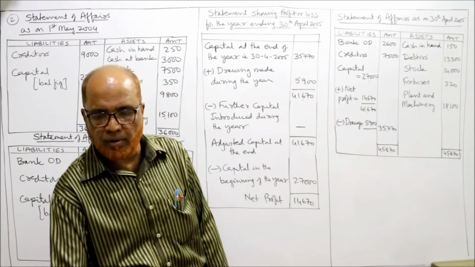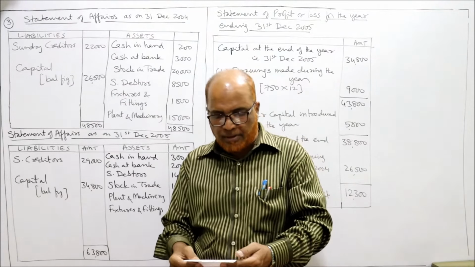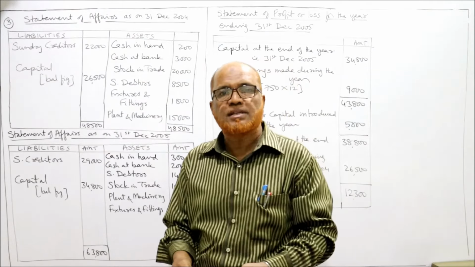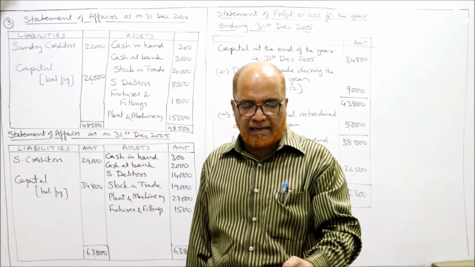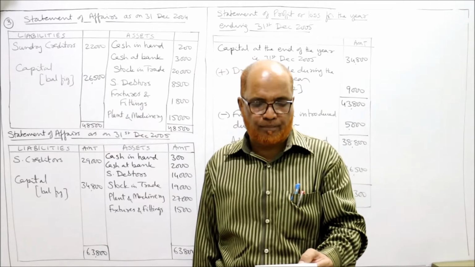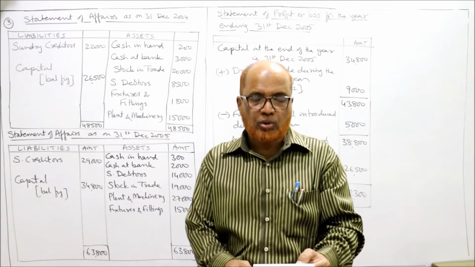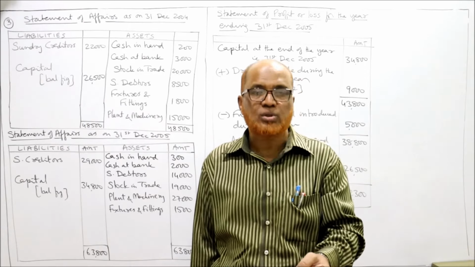This is the end of problem number 2. Come on students, now we'll start the next problem, that is problem number 3. See the third problem carefully. Ram Prakash keeps his books by single entry method. His position on 31st December 2004 was as follows. So 31st December 2004 and 31st December 2005.